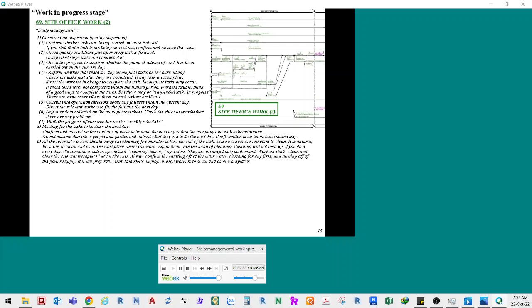They are arranged only on demand. Workers shall clean and clear the relevant workplaces per the site rule. Always confirm the shutting off of the main water, checking for any fires, and turning off of the power supply. It is not preferable that Tech-Issues employees urge workers to clean and clear workplaces.